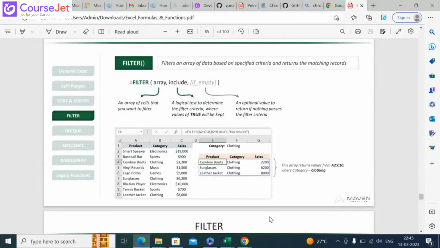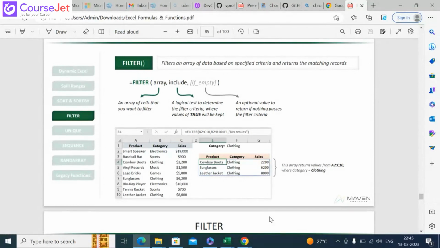Syntax wise, it's pretty straightforward. You have two required arguments. The first is the array of cells that you want to filter. Keep in mind this dictates the size of your spill range. The second required argument is the include argument, where you drop in a logical test that determines the filter criteria.